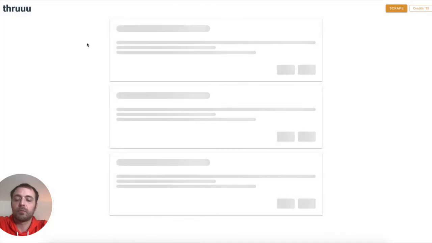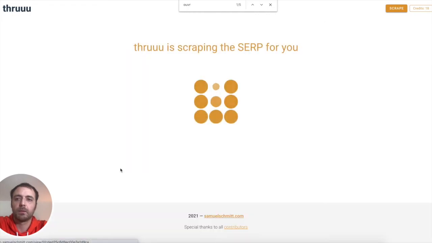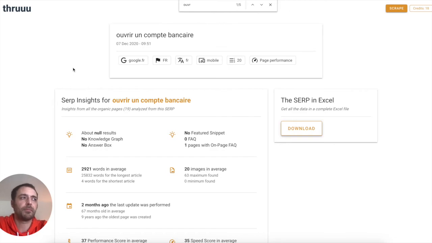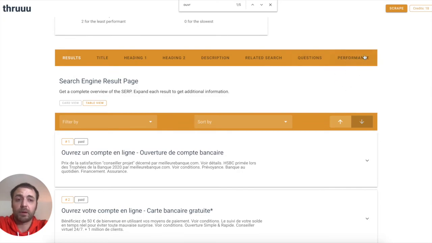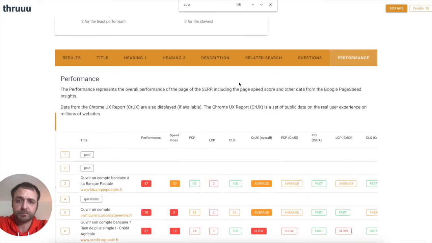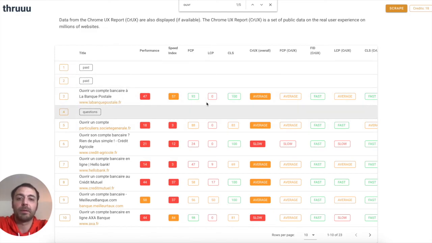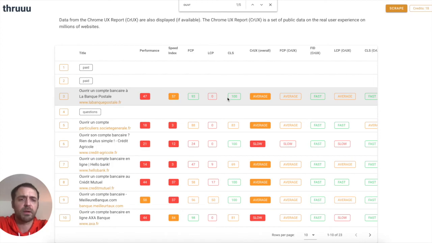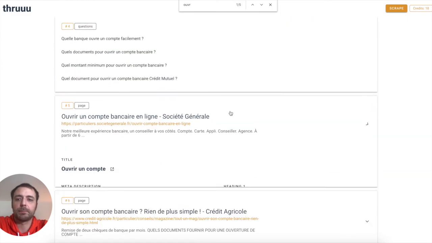And let me show you something as well. So for the performance, I will just search one. So here I have the page performance for this one. So I want to show you that. When you run a scrape with page performance, be aware that it will take more time because there is more process in the background to perform. So here, when you have the performance checked, you have a new tab, performance. And here you can see an overview of the SERP displaying the page performance. So for each page, you have the performance, the speed index, and also different Core Web Vitals parameters or signals, and also the Chrome User Experience Report, something like this. All right. So you can see all the performance, and for each result, you can also see some information here.